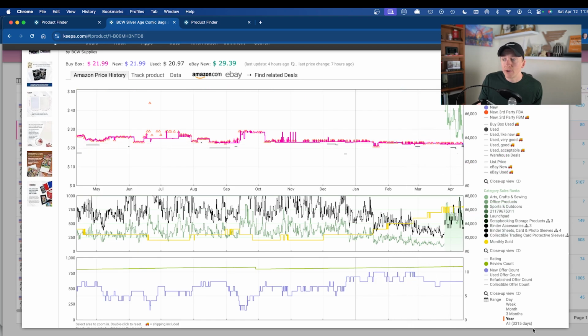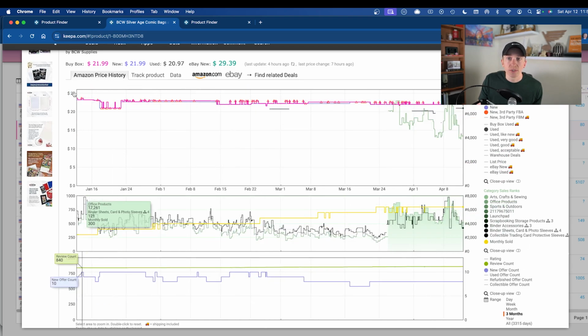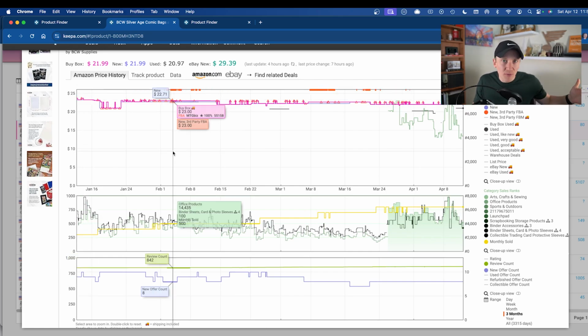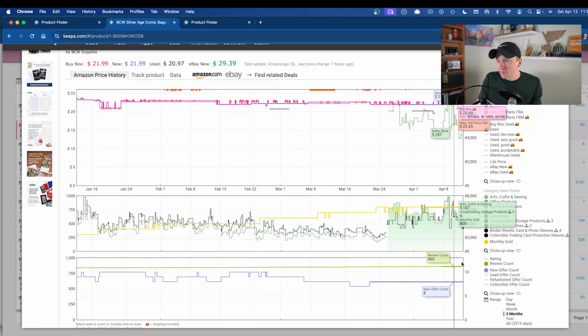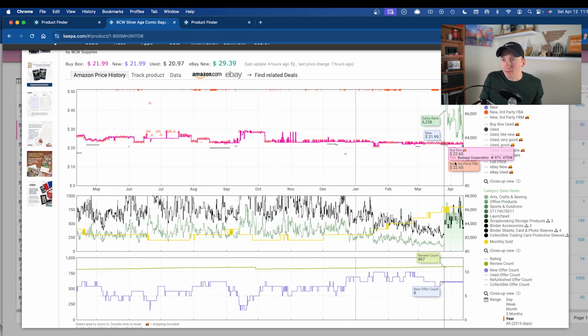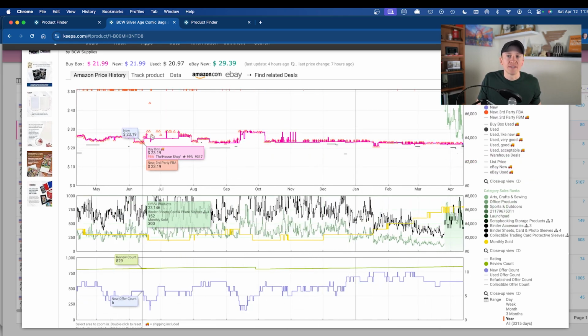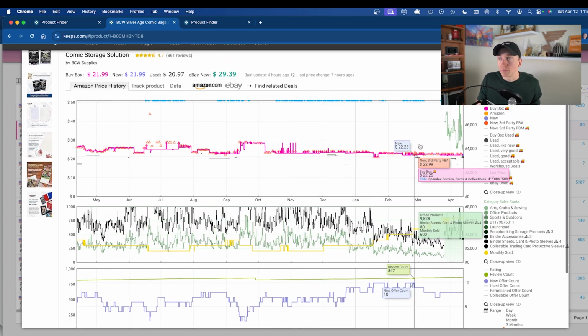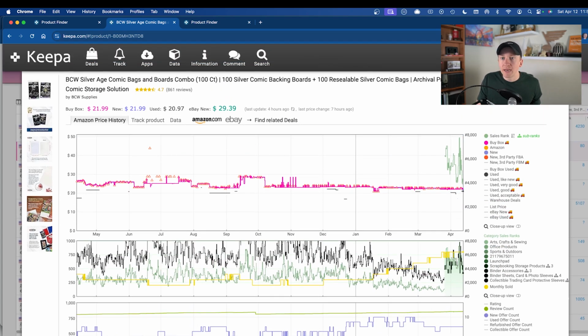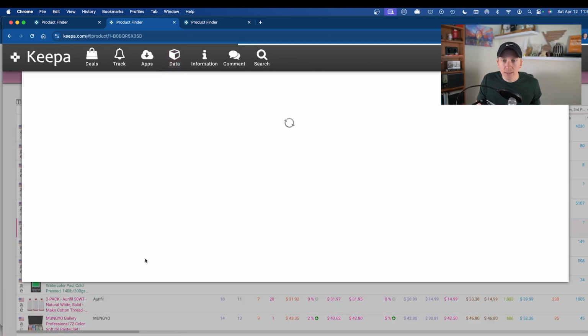Now, that was the parameter that essentially we used whenever I was sourcing or whenever I was putting those into the Keepa Data Product Finder, was the 90-day drop percentage. So I can't really speak to what's happening before those 90 days, but ultimately most of these are going to be fairly stable. You can see this is fairly stable. It had more price volatility prior to those 90 days, but still fairly stable for a price point for a product.